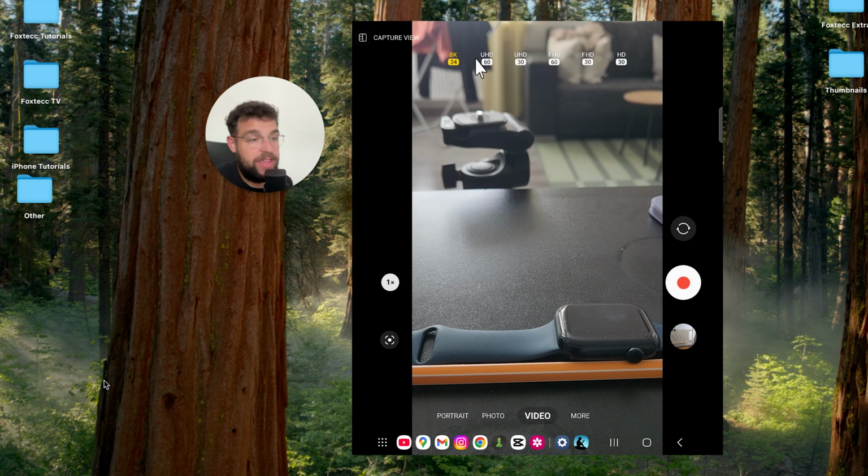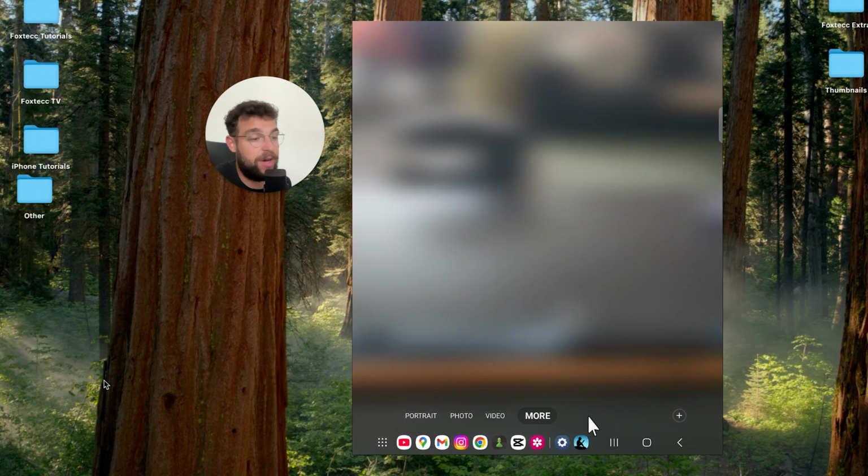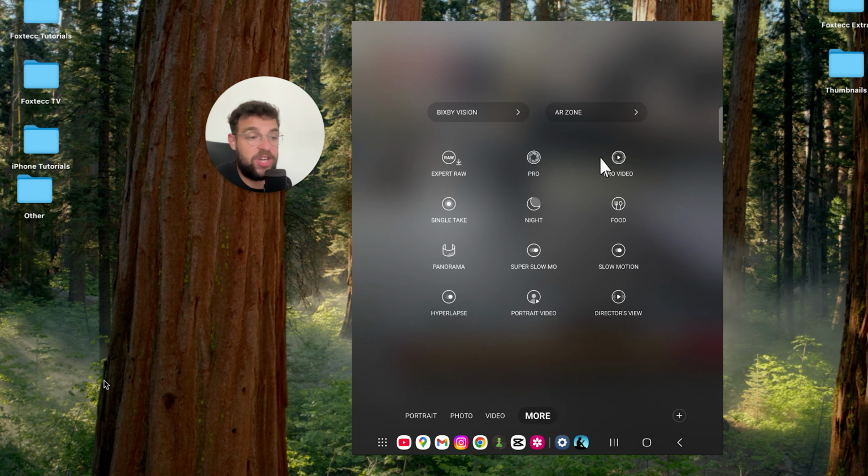So there is that. And I can see 24 FPS is right there, but for the 8K resolution, which is quite a lot, let's be honest, right? So the other options like the Full HD or UHD don't seem to have the 24 FPS. So in this case, what I do is click on More at the bottom and select the Professional video, right?